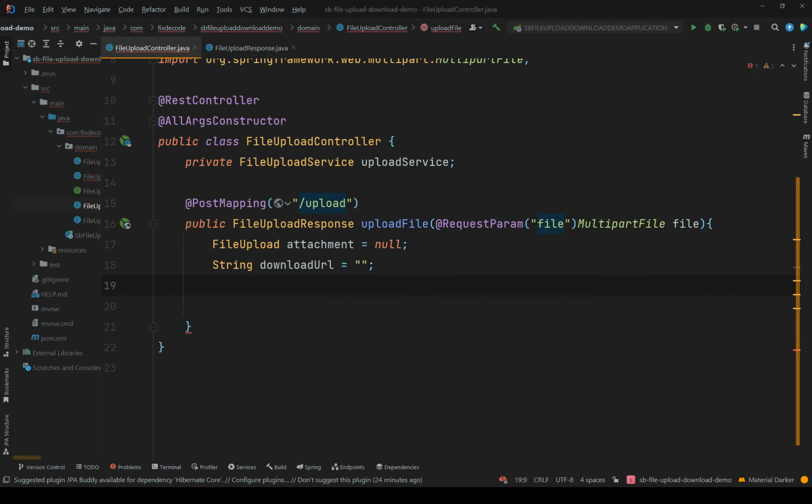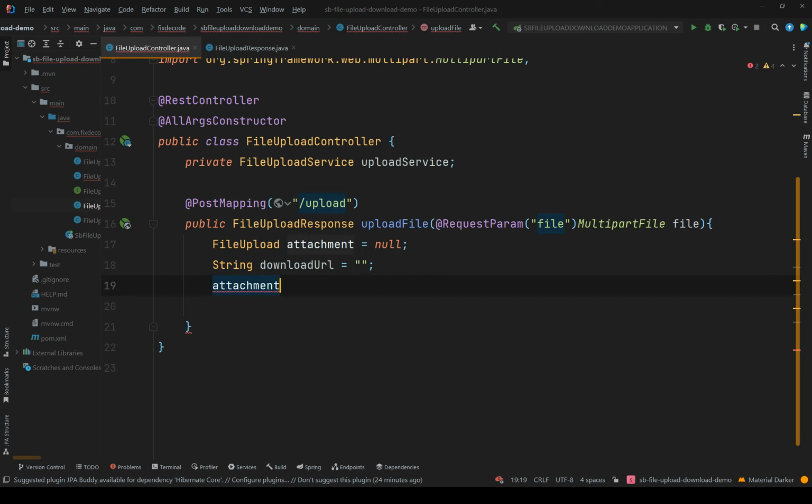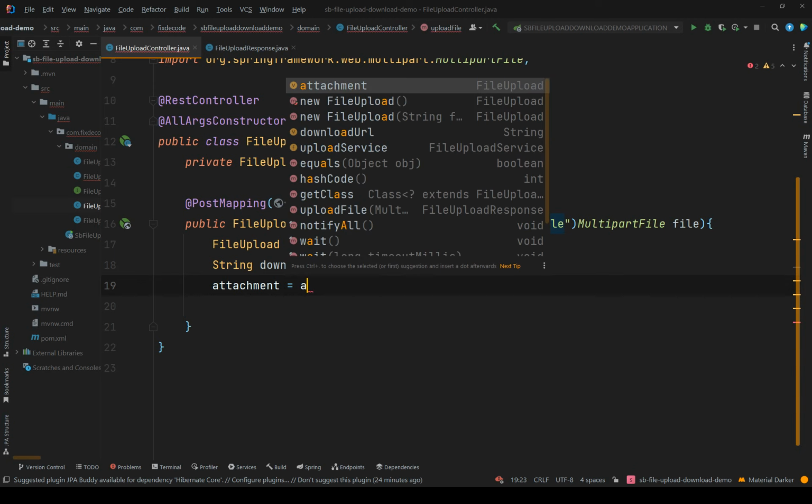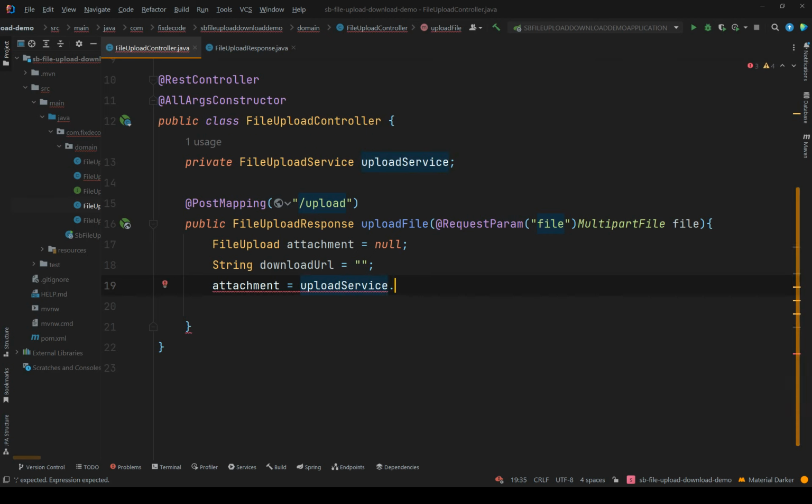And now we are going to assign the file we're going to upload to this attachment variable we just created. So attachment should hold the file that we are going to save in a database. So for this, I'm going to call the upload service dot save file.